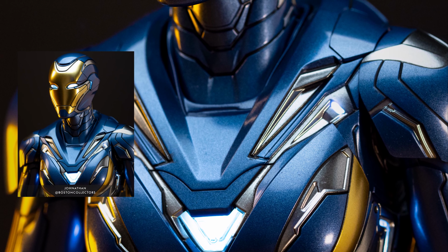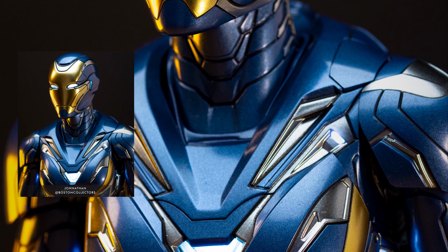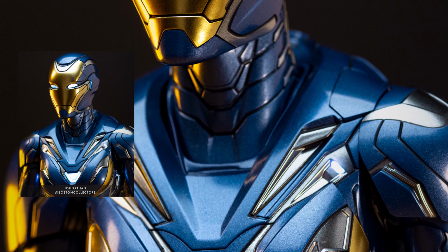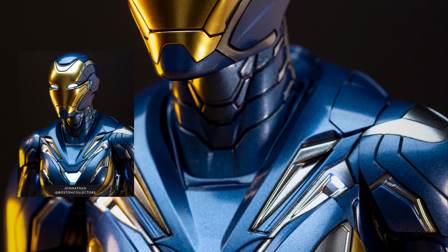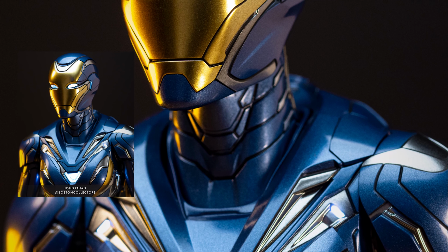Alrighty, so what are my final thoughts? I kind of want to start giving ratings to my figures, so I figure I will give a stab at it. Me personally, out of five being the best, I'm going to give this figure a solid 3.5 out of 5.